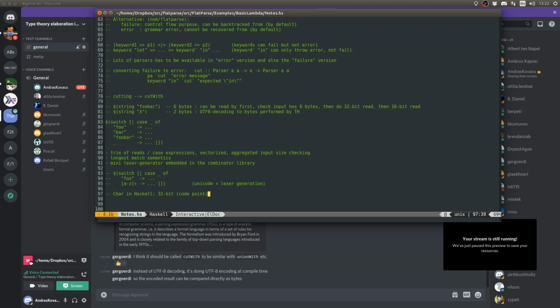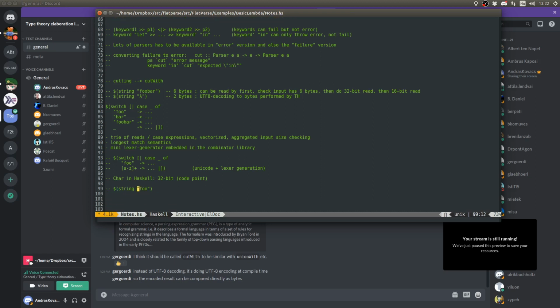What I am doing is that my input is UTF-8, and whenever I write a keyword like a keyword parser, a string foo, then what I write here is in UTF-8, but the parser, which is computed from this Template Haskell expression, first converts this foo to just a byte sequence, and then it reads the byte sequence. And the compare is done as a byte sequence, right?